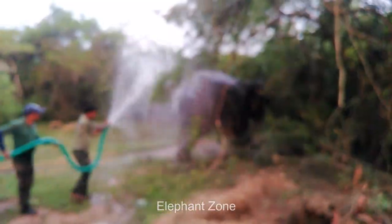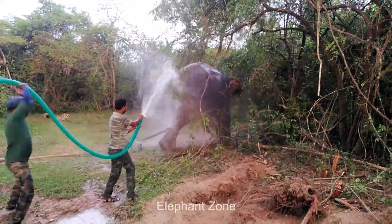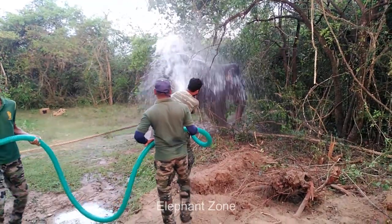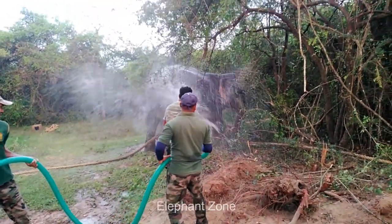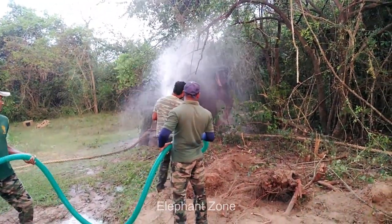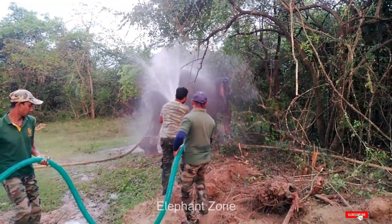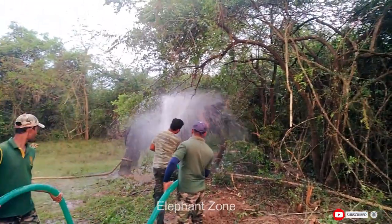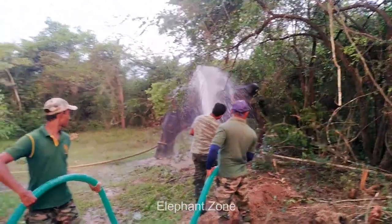The excavator is mainly used to make way for the ground teams, including the transportation vehicle, in case of inaccessible areas. They showered the elephant with water to boost the elephant, as this process is rather tiresome and exhausts the elephant. They made a muddy ground so that the elephant would stay there without struggling until the transportation vehicle reaches the spot.